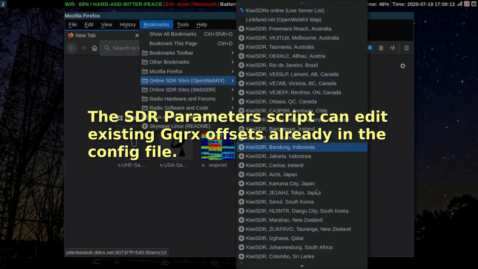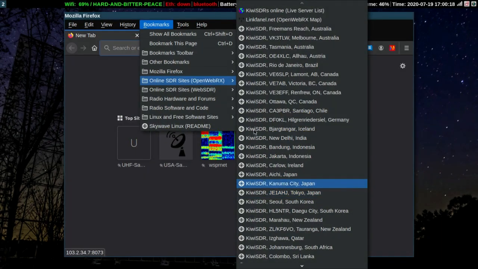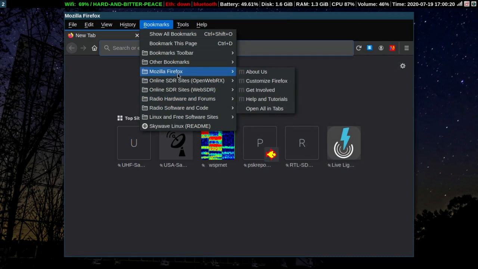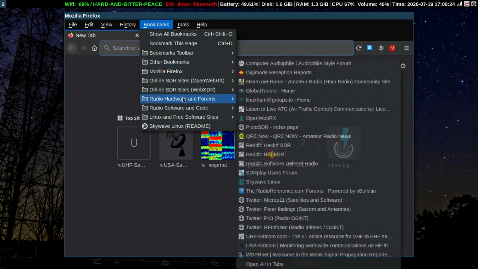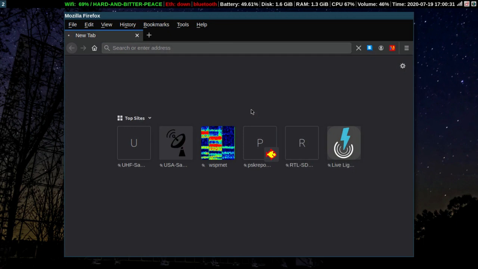Let's try something. We just saw a lot of thunderstorm activity out there. Let's have a little fun here. Other bookmarks. Where is LiveATC.net? Here we go. LiveATC.net.